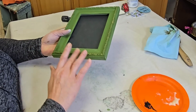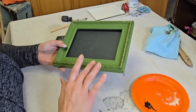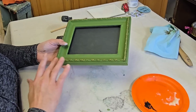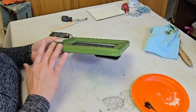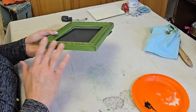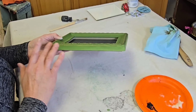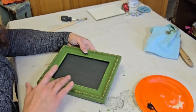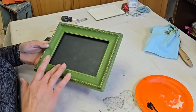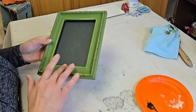Once I was done with that, I grabbed out my Eternal Gold Decor wax by Redesign with Prima, and just using my fingertip, I applied a little bit of that beautiful gold wax onto the detail. This really made the detail stand out, and then you could really see the shadowing underneath. I just think this is such a lovely combo, and I really like gold and green together, you guys. So this for me was perfect. I did go around the outside edge and the inside edge as well with a little bit of that gold wax.